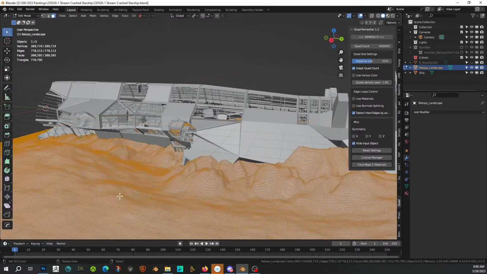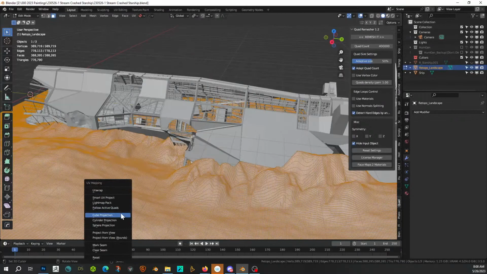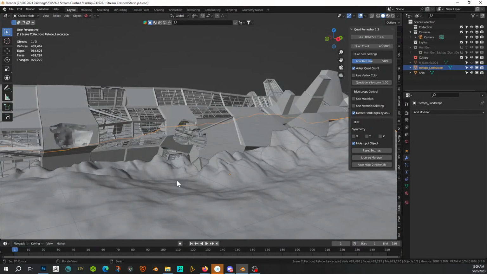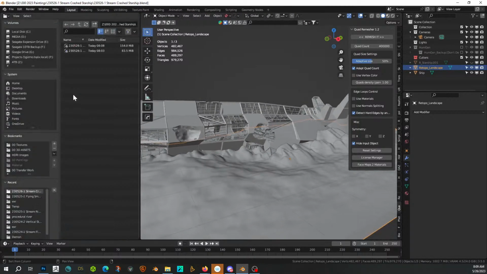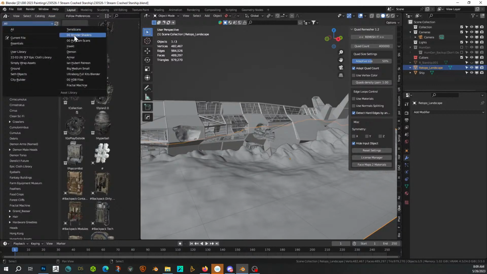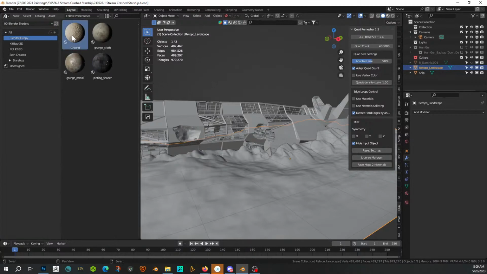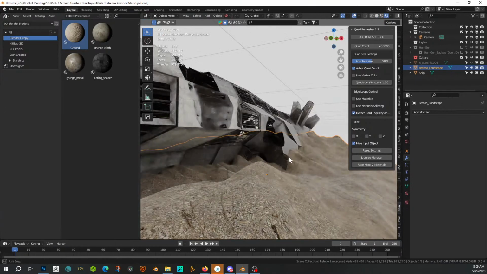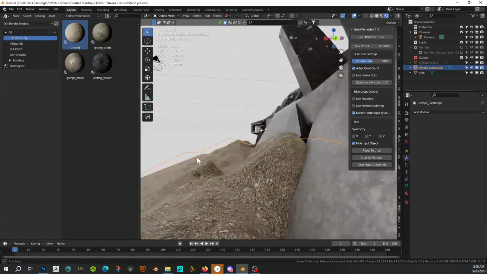Let's see, tab, view, cubic projection. I don't think I actually want rocks on this one because it's just like soft jungle soil. So let's grab, see, I told you I'd bring it back, Blender shaders, Blender guppy, ground. It's a good ground shader, frankly. He does such good work. It's a little dry, but I think after we're done with it, it will be good. So we got that.